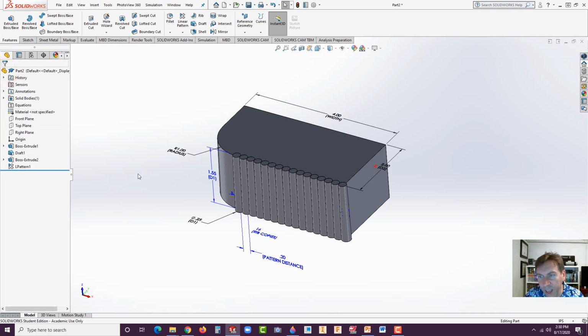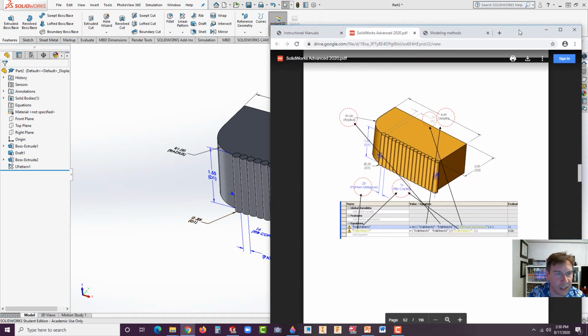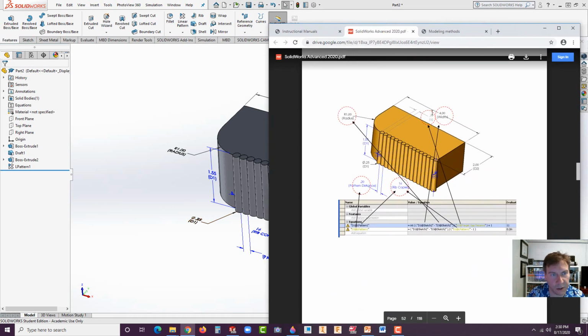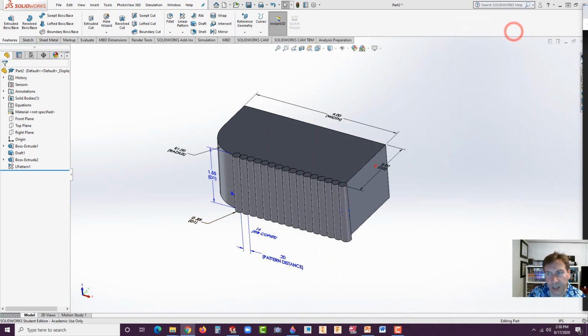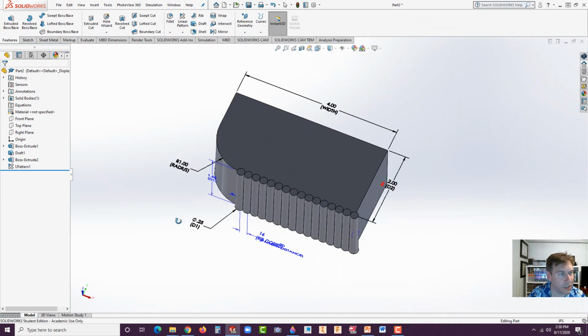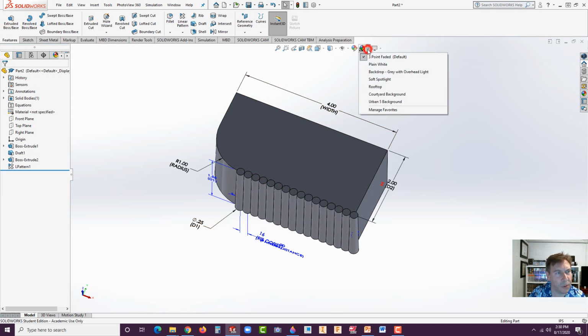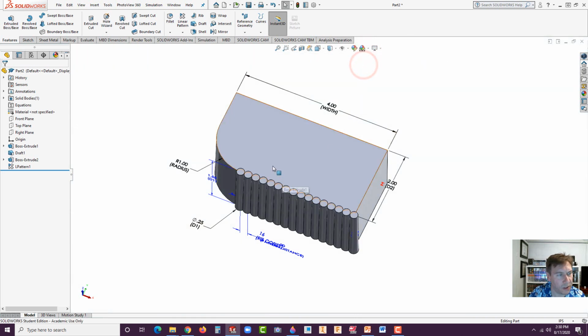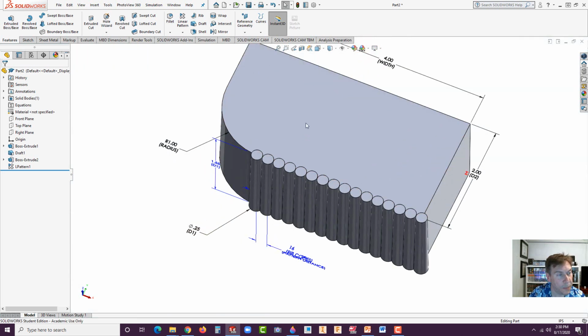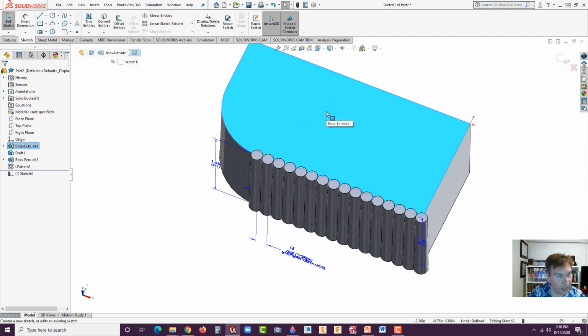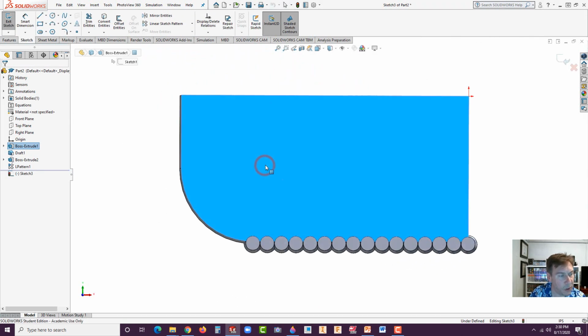And we have one last item we have to put in, and in the book as you can see here, this little X. Okay, it's 0.19-ish. And what that is, it's going to help us control our sketch. Now, you might want to enhance the brightness here. So for example, on Apply Scene, go to plain white so you can see this next dimension. Okay, now select this face, start a sketch, hit your space bar, go to the top view orientation.